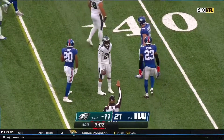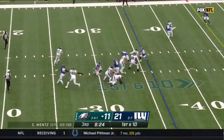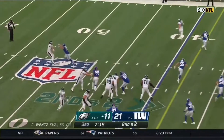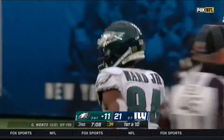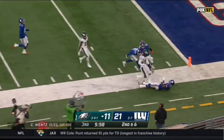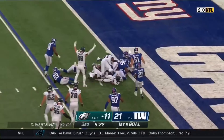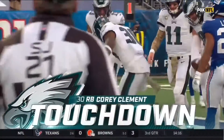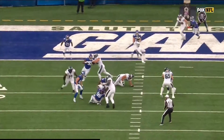Another low snap picked up by Miles Sanders and the Eagles are going to make something out of nothing — a first down to the 36-yard line. Wentz, nobody open initially, now buying time, finds Rigor and a first down. Play action, a little sidearm from Wentz and he's got an open man. Inside the 25 — here comes the pressure and here comes Sanders to the edge. Miles Sanders with a first down and more. Motion first — red zone trip today for the Eagles. It's Corey Clement, a little hot towards the goal line and he's in for the touchdown — his first rushing touchdown of the season.